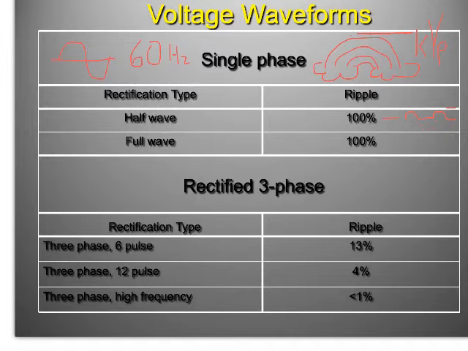All right, well let's rectify the full entire wave. That means we're going to flip that negative portion of the alternating current up over the line. So now I've got something that looks like this. Bam, bam, bam, bam. That's better, but what's my ripple? It's still 100%. I still have every possible, and now I'm just making them more often, but I've got all these inefficient X-rays that are not doing the kind of work that I need them to do.